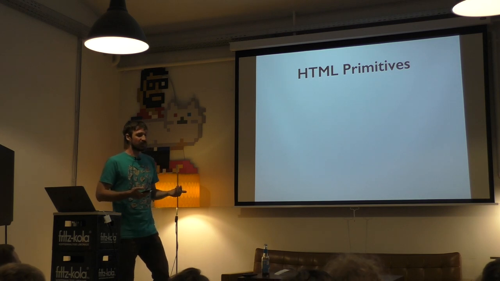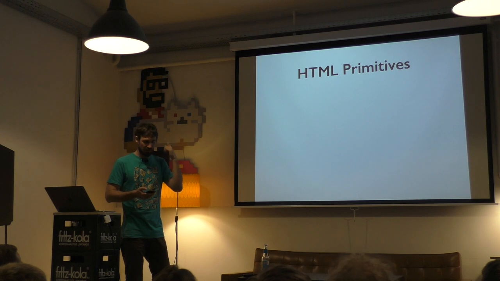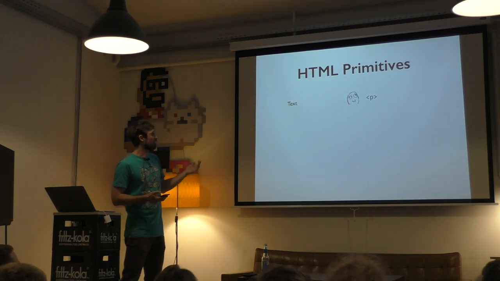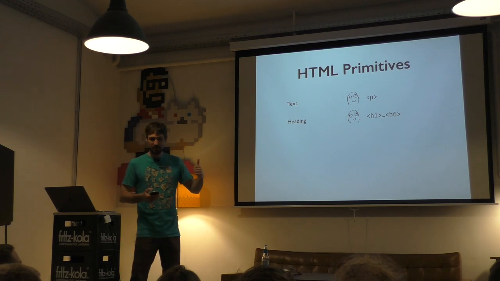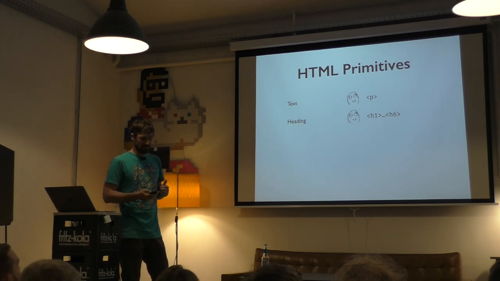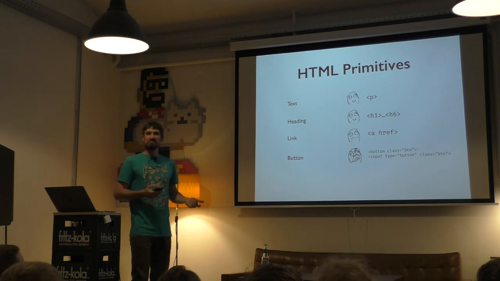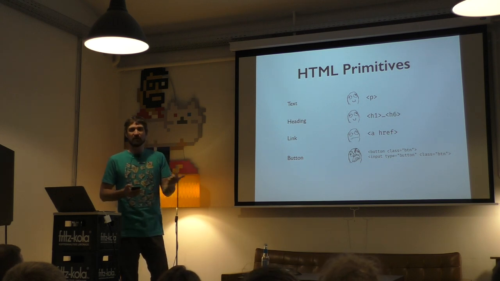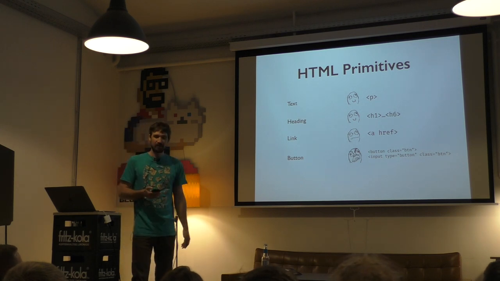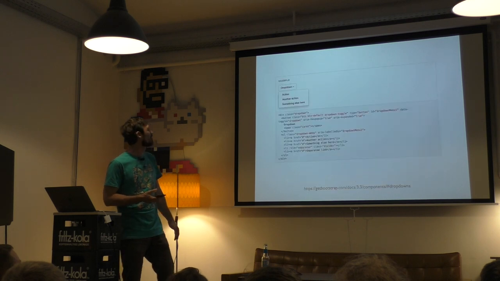HTML5 has plenty of elements, but if you think about the primitives used in our UIs, it's lacking. Text will work — it's a paragraph or span. Headings: h1 through h6, HTML covers that. Links: anchor with href, fine. But then there's the button — nobody knows: two, actually three ways to do buttons in HTML. And then someone asks: can you do a dropdown quickly? And suddenly it's not that simple.